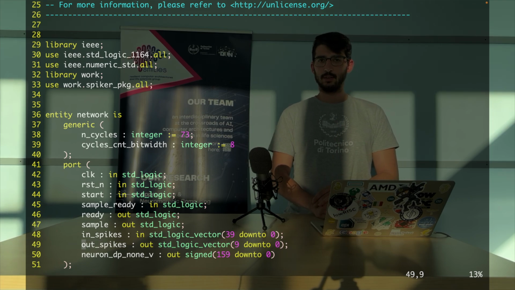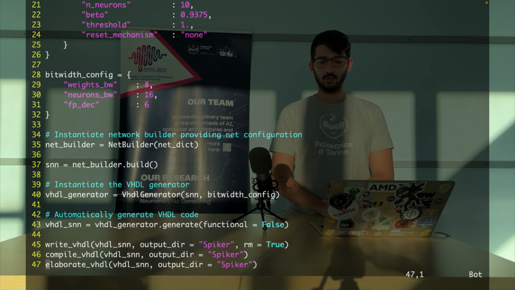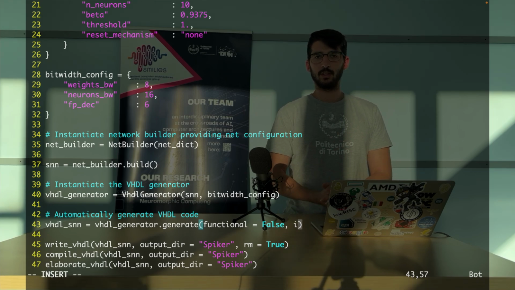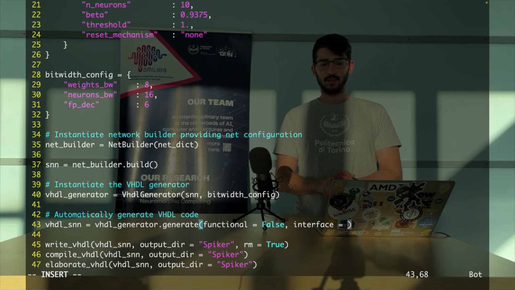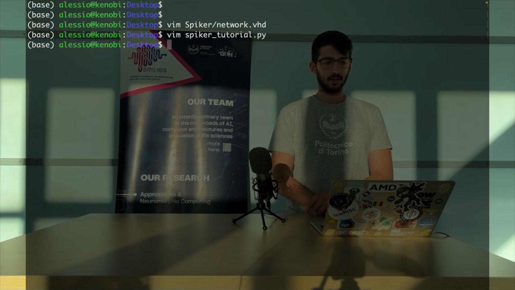In order to guarantee that the accelerator fits such commercial boards, we can specify the interface parameter and set it to true in order to ask Spiker Plus to wrap the accelerator within an interface that limits the number of pins in order to connect them to physical pins on the board.